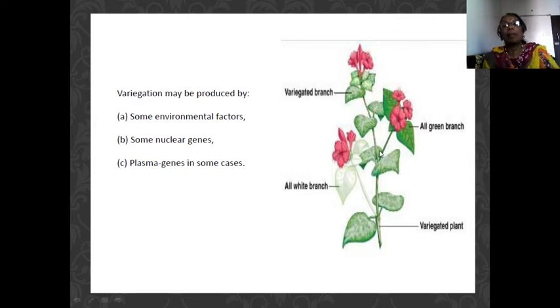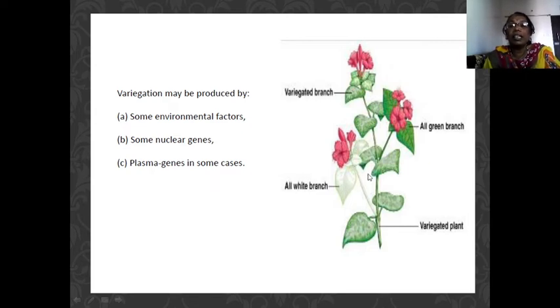So in the same plant, Mirabilis jalapa, some branches have all green leaves, one branch has variegated leaves, while one branch has all white leaves. Remember well: the green branch has green leaves because green chloroplasts are present in them. Variegated means there are patches of white and yellow on the leaves, correct? And white means there is a lack of chlorophyll pigment. As there is a lack of chlorophyll pigment, the white leaves do not take part in photosynthesis, and therefore they do not produce their food material.